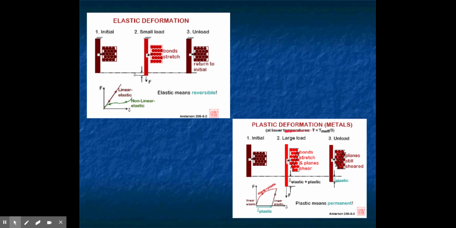Plastic deformation, on the other hand, here's the same thing, initial atomic line up here. Then when we put a large load on it and we've really pulled it and all these bonds are slipping and it's starting to stretch, then when we unload it, it didn't come back to this over here. It became elongated. It became longer. Okay, so it didn't necessarily go back. So you can see here, here's your line. This is the original length. This is you stretching it, and then when you let it go, it goes back, but not all the way back. So that would be plastic deformation.